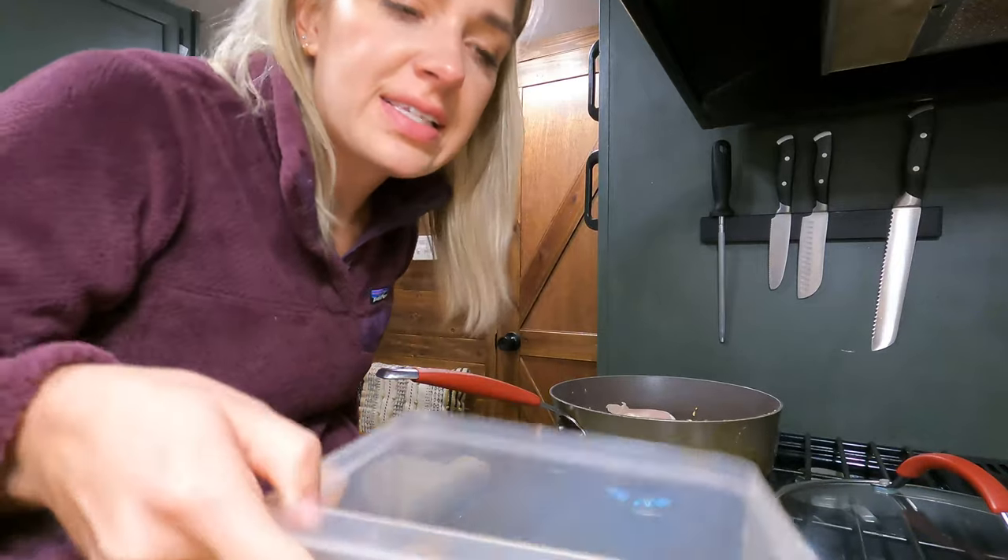I go back and forth with how I feel about ground turkey — sometimes I love it and sometimes I feel like it's gross, and then I won't be able to eat it for like a month until I get over it. Ground chicken is a good option too, or ground beef. The turkey is browned, so I'm going to add some spices: chili powder, garlic powder, a lot of cumin. I haven't been cooking on our Blackstone grill much the past month or so, but over the summer we used that all the time — you could make something pretty much identical to this on the Blackstone, or any other outdoor camping stove.